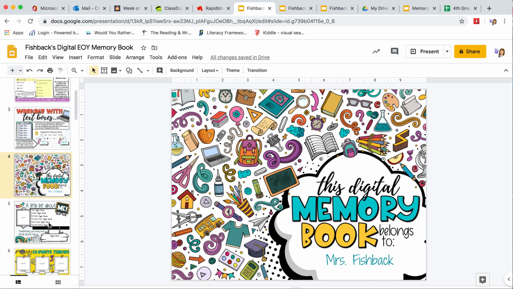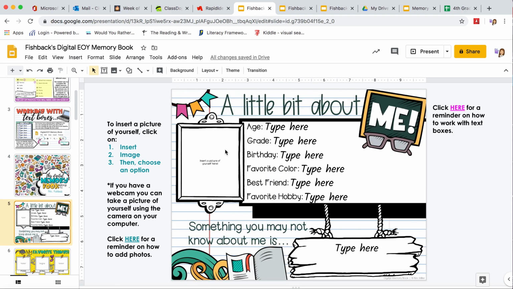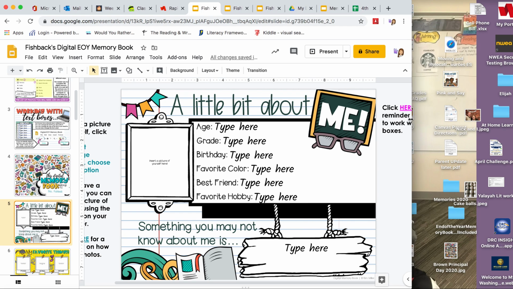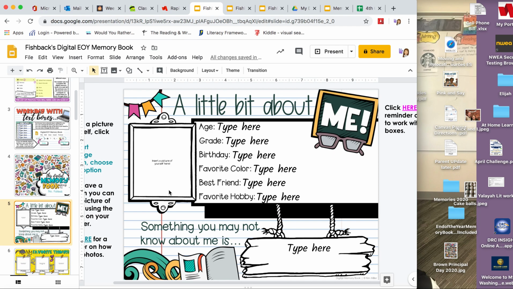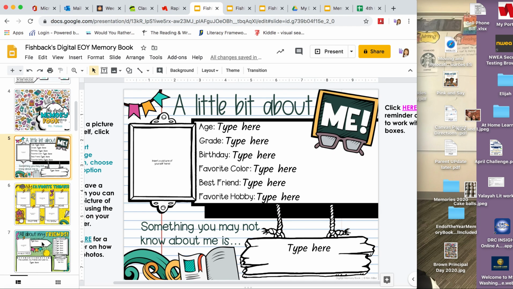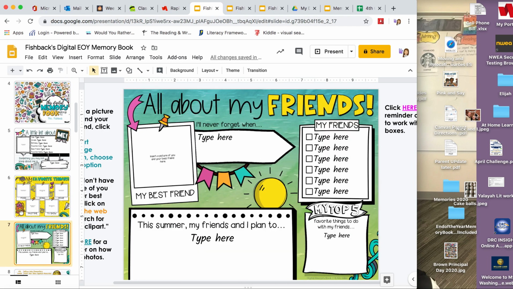The other thing that you may want to do is insert a picture. So I'm going to show you how to do that. You can either drag a picture from your desktop. I have a lot of pictures right now. Let's see, I'm going to go to the friend one because I see I have a picture of my best friend, which happens to be my husband. I can take our picture and I can click and I can, hopefully it'll work, drag it right over here.